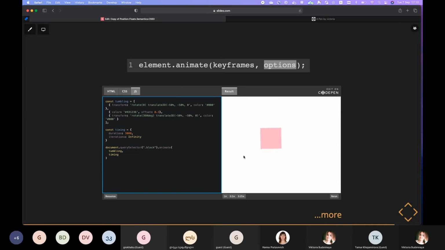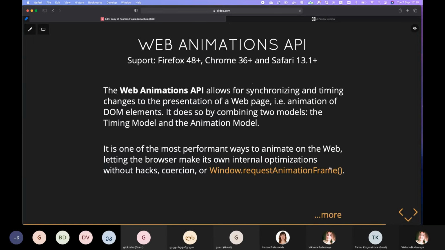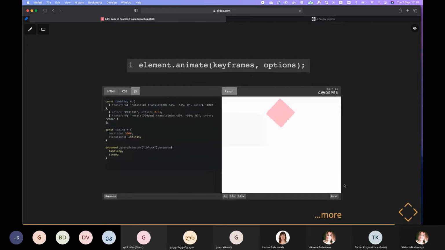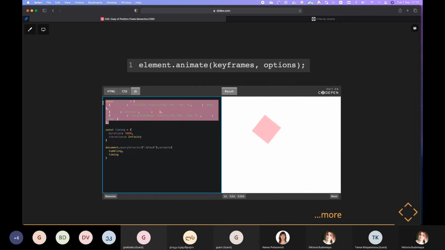This is a nice way to move away from requestAnimationFrame, still having this nice performance of the changes without the pain in the neck of defining cycles and intervals, recursion, stuff like that. Everything is really human readable, understandable from the beginning.